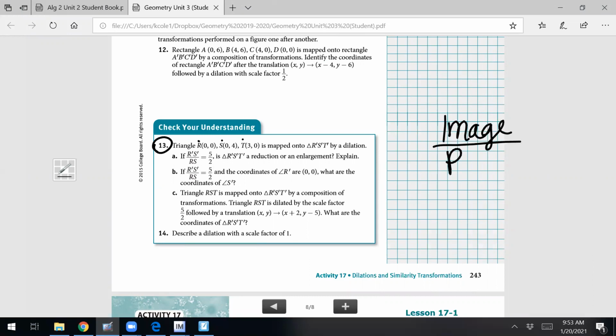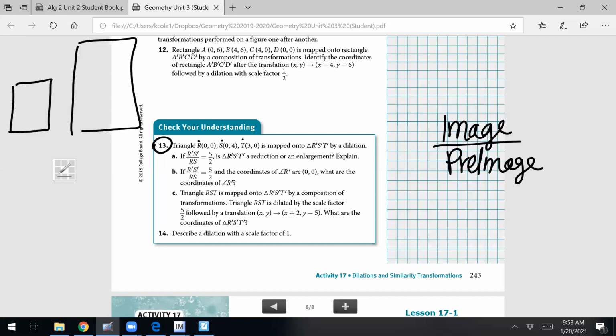The distance of a side, okay? If we were talking about just a triangle on the ground and we were trying to compare, we could get a ruler out and compare the lengths of all the sides, compare the lengths to the other image, and see if they are proportionate. Your sides should be proportionate to one another.